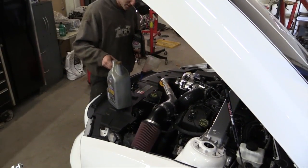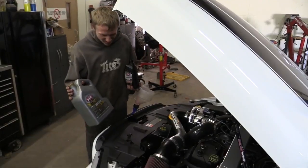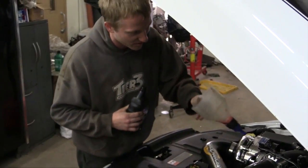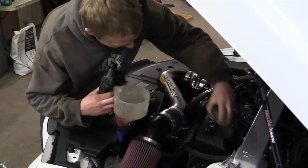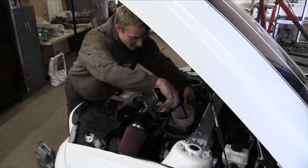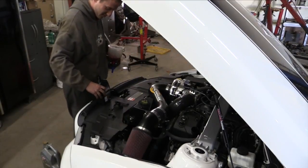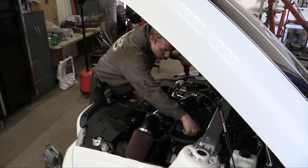All right, so a lot of times you go into a mechanic shop and they try to get you to use the good stuff — this synthetic oil. It doesn't really work out so well in most cases. We like to go with some good, nice alligator blood. It's a little red here. You just open her up, give her a little twist there, set that down. You just dump her right down the motor. She loves that red stuff — it fills right up there. Dump that in there, and that'll keep it running good for the rest of its days. No worries after that.